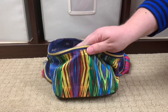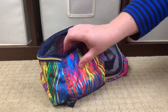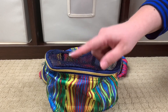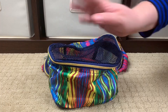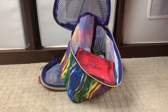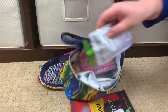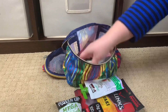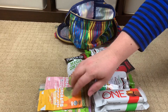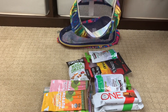Now let's talk about the medium Be Organized piece. You again have one zipper pull and the DC tag with JuJuBe on the other side. My favorite way to use it is as a change-of-clothes holder — I can get my daughters, sizes five and six-seven, a full change of clothes including socks and underwear rolled up and it fits great. But my favorite way to use it is as a snack bag. I have beef jerky, two fruit pouches, trail mix, two protein bars, a package of table topper mats, and two fruit leathers — and it was only about half full. So good for snacks you're not worried about getting crushed.